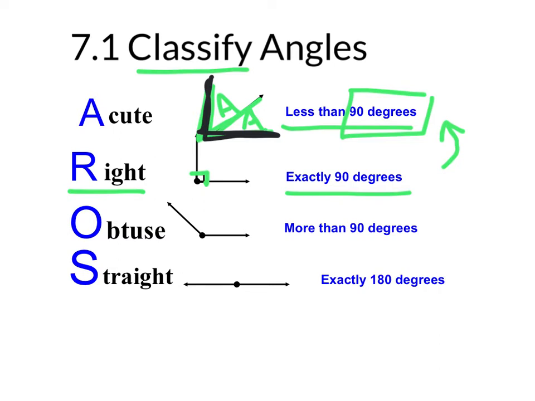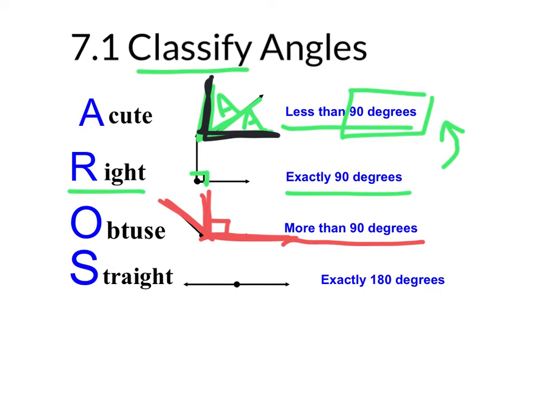If we go on to the next classification, it is an obtuse angle. An obtuse angle measures greater than 90 degrees and less than 180 degrees. That's part of the definition as well. But that means if we go back to our benchmark of 90 degrees, there would be a 90-degree angle. They put that little square in the corner of it so you know it's a right angle. And this is larger than that 90-degree angle because it goes from this one out to this one. That's more than 90, so we have what is called an obtuse angle.